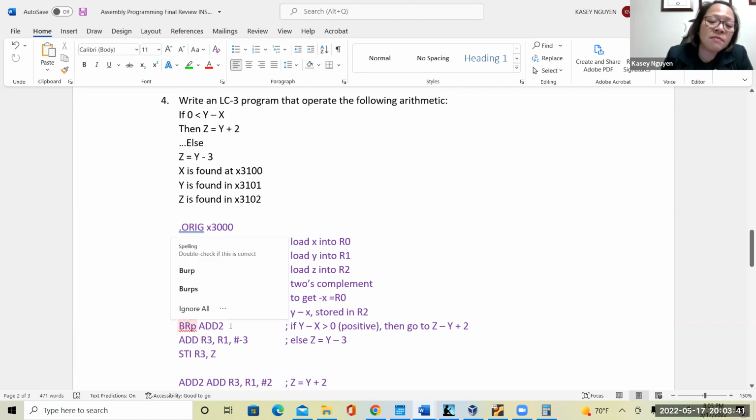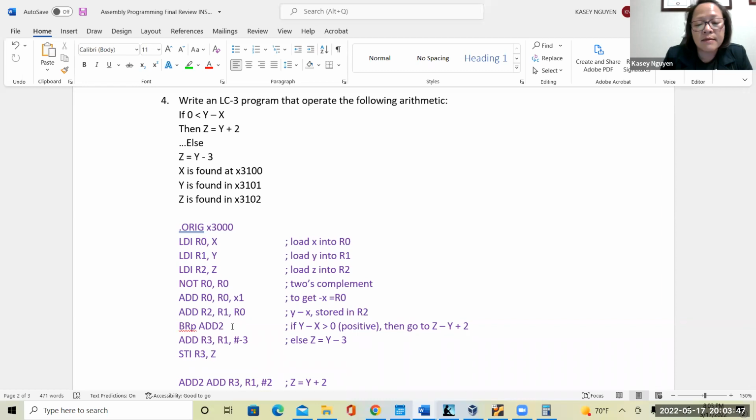So we would do a branch positive, add 2. Else, we would do an add R3, R1, negative 3. Otherwise, we would take y minus 3 and put it in register 3.